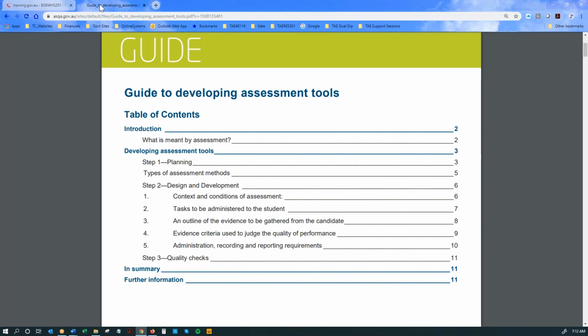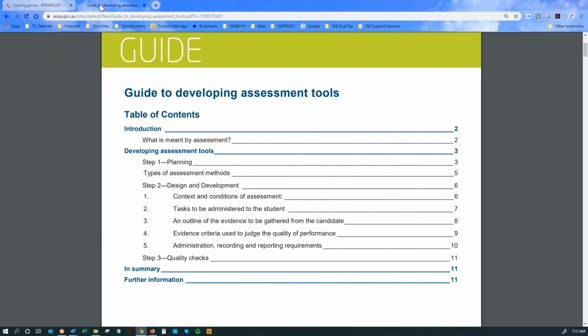So as part of that, to make sure that we have really consistent judgment around those decisions of competency, we then need to have what's called an evidence criteria to judge those individual pieces of evidence. So without having some sort of criteria, you may have different assessors who may say, yep, that's good enough, and I'll mark that person as satisfactory in completing that task, versus someone else who may be looking for additional behaviours or some higher level of standard to be demonstrated by the candidate. So without having clear guidelines for the assessor, you often can have an unreliable assessment tool.